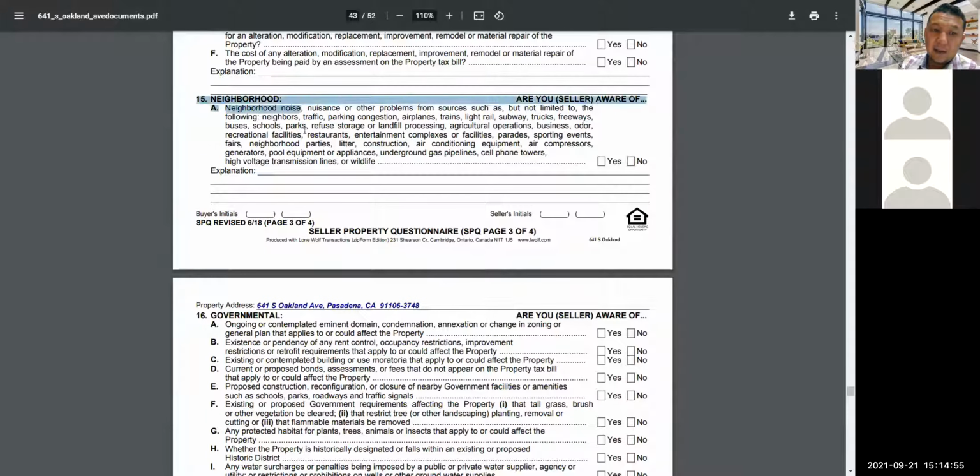This is where you get to talk about anything regarding the neighborhood or noise or dogs, or maybe there's a person across the street that just parks their car right in front of your house every single day, and they take up your public parking space. I mean, you can put anything you want that affects the desirability of the neighborhood right here. Yes. Okay. There could be homeless people that pass by your street.